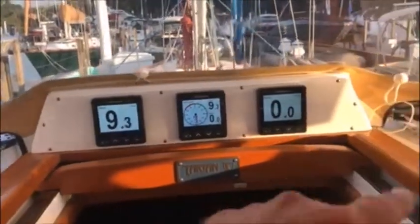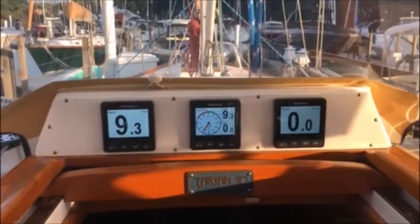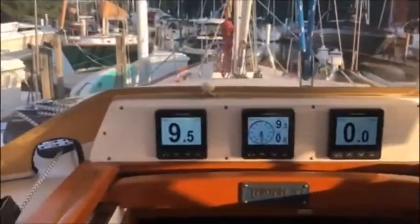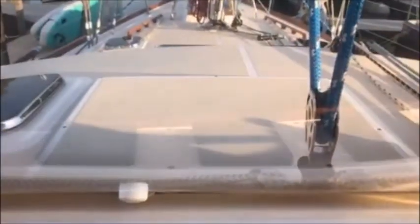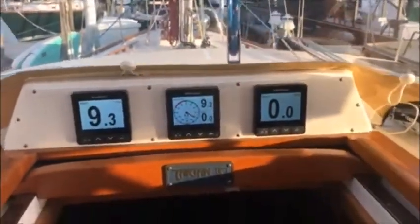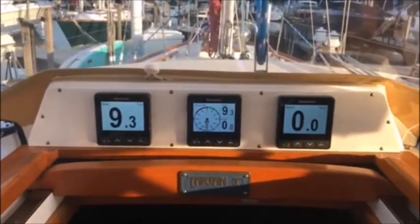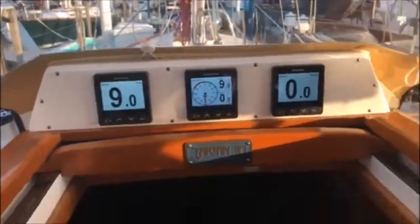We had to cut out the face of that and put a new fascia on because there was no way to gain access short of taking off the Traveler, which would have been a lot of work, and taking off the entire cover plate where the companionway slide goes in and out. So we just put on a new cover plate and went from there. It's very accessible, very serviceable.